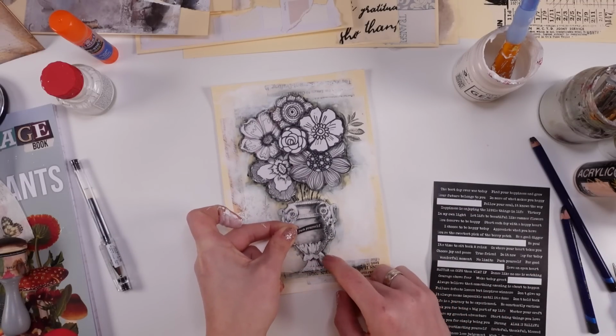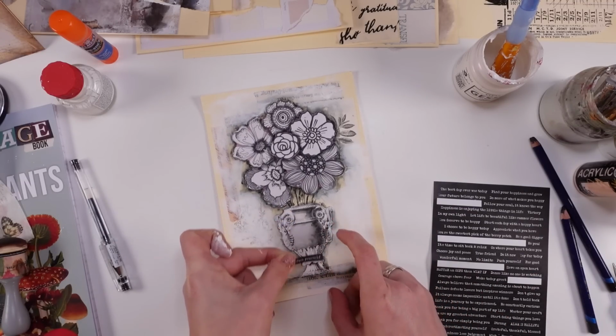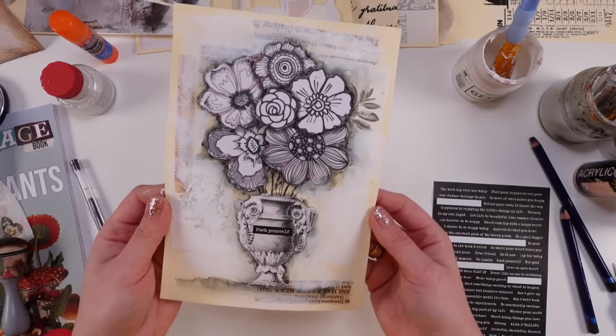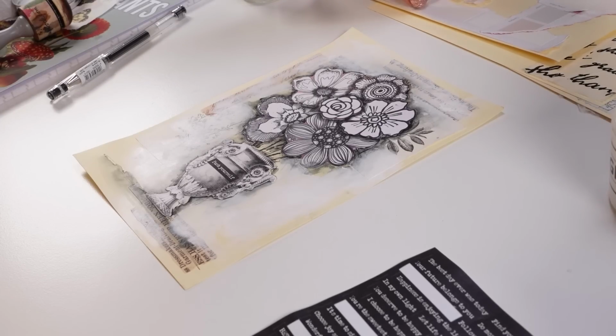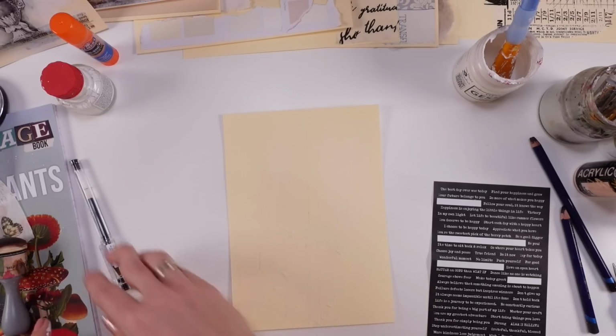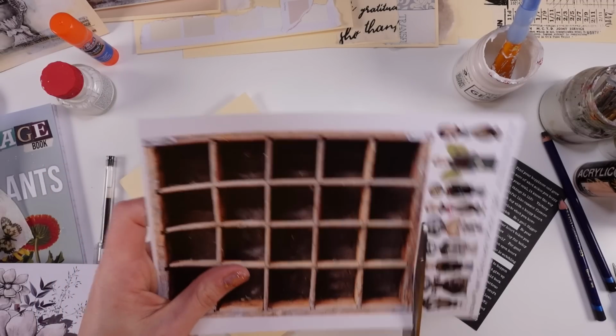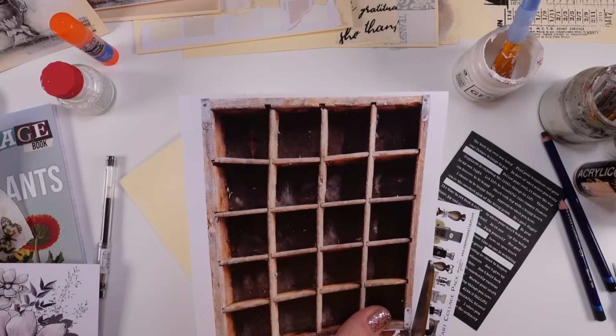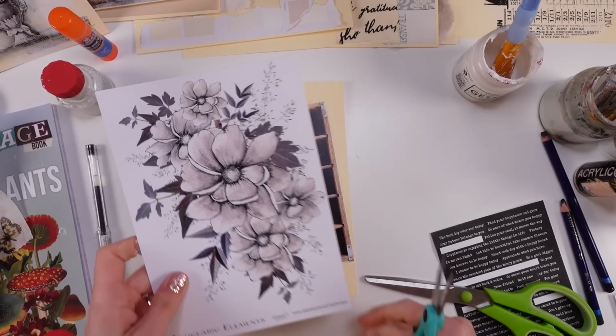Push yourself. Why not? And I right away thought about the vase. So here it is, our beautiful bouquet in the vase. I think, how about this? And we need some color. I don't know which direction this is going, but let's see. I can just see this going together.